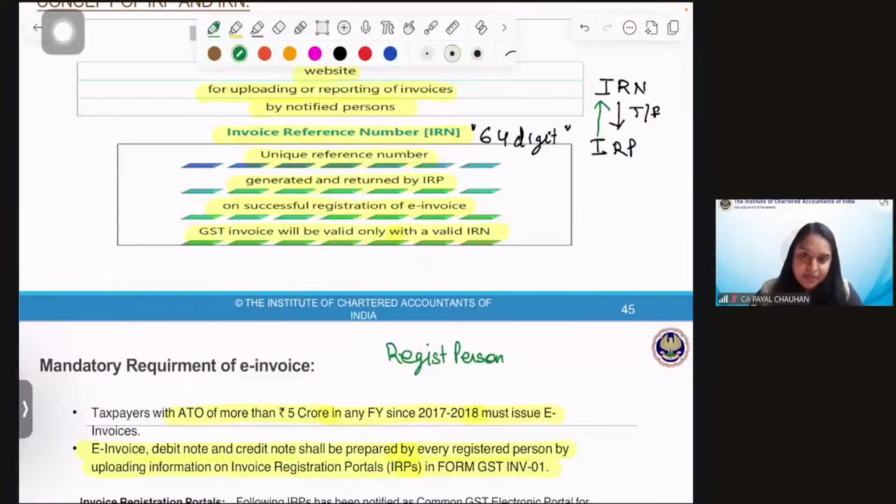How many engines are there on IRN where the invoice can be uploaded? What do you think? Give me your option. You people are future chartered accountants. There are 10 engines right now working. Should we increase them or decrease them? Yes, we should increase them, because there are provisions now that e-invoicing will soon be extended to B2C transactions also. In that case, there will be more transactions, right? Right now it's not made, but there is a proposal in this regard.